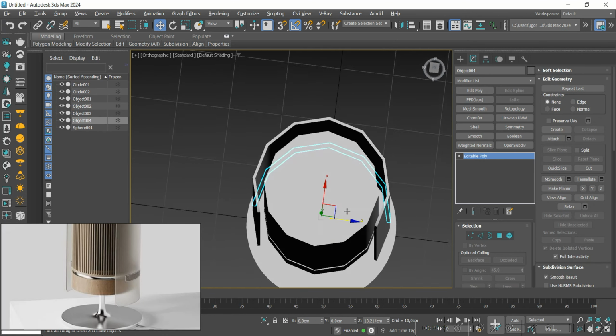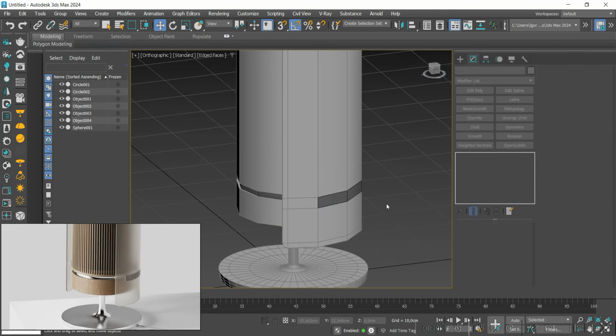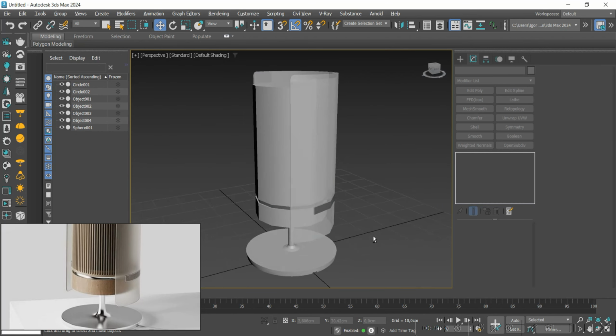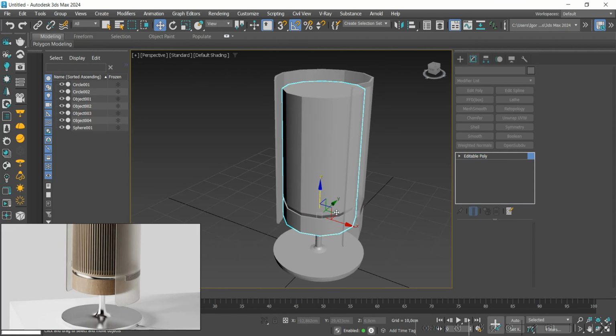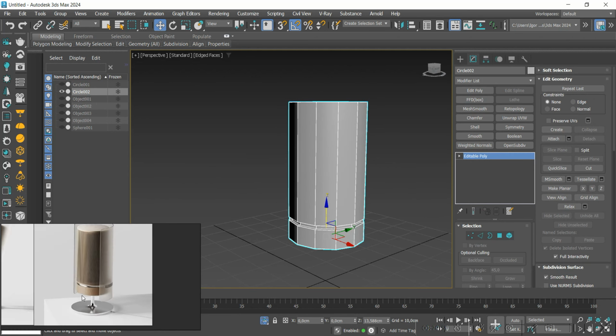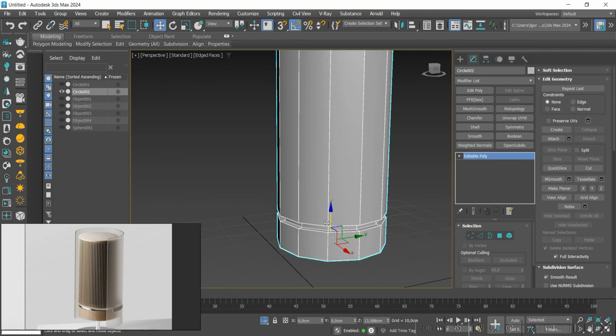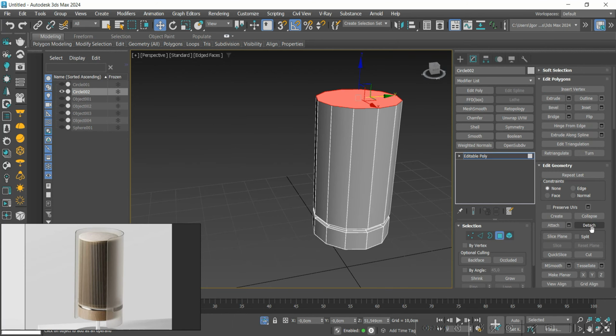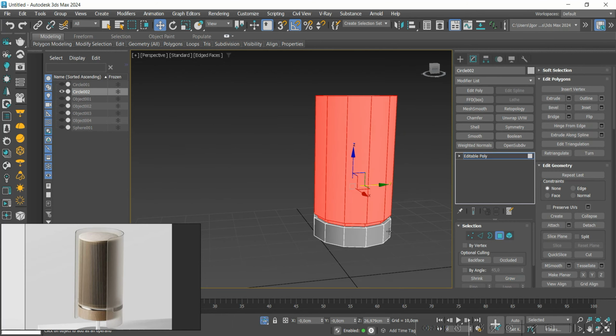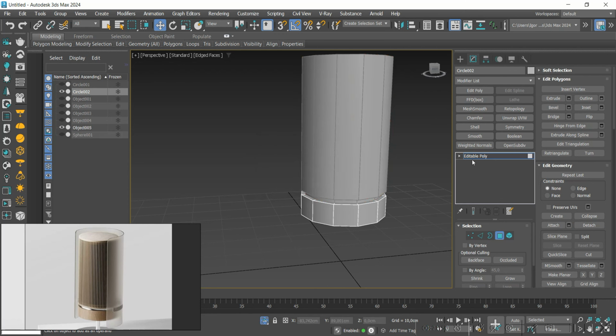Now that we have the base created, let's refine our model. Let's separate the mic into 2 parts. First, let's finish the top part.